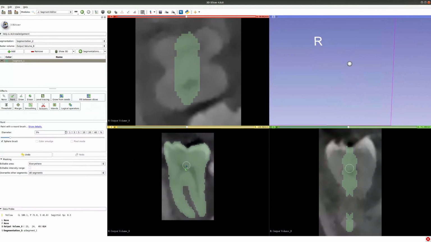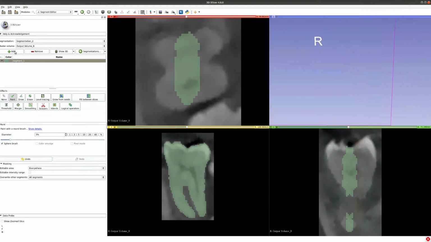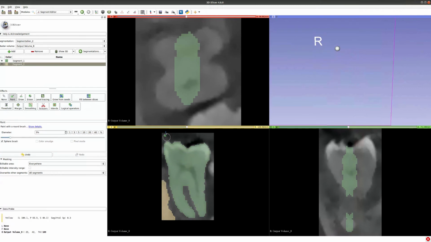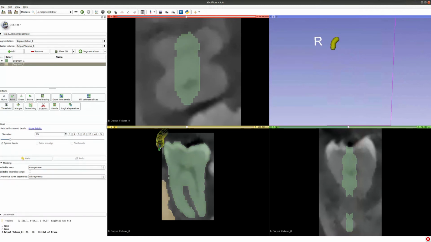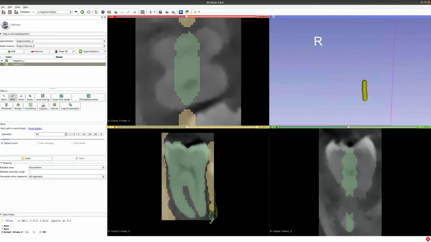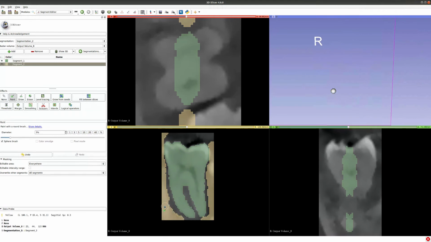Okay, so now we segmented at least some of the slices here, the tooth, and now we need to add another segment, which will then be our background. So now we can just paint. Let's just turn off this editable range, and we're just drawing outside here, outside the tooth. Especially here where the neighboring tooth is touching, it's quite important to highlight that as being the background. Otherwise, it would usually just include that in the same segment as the tooth.